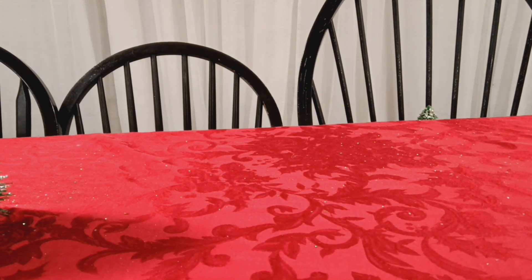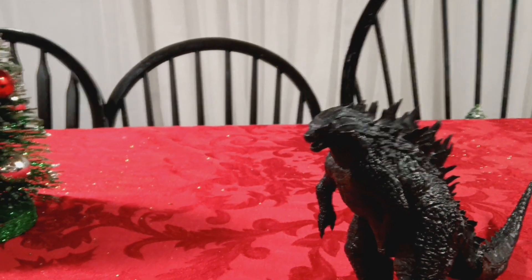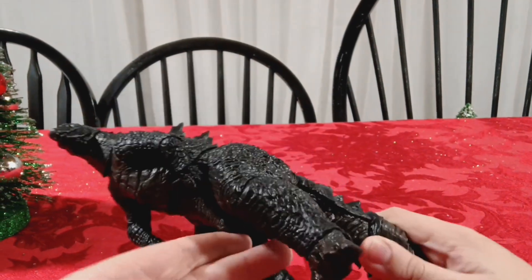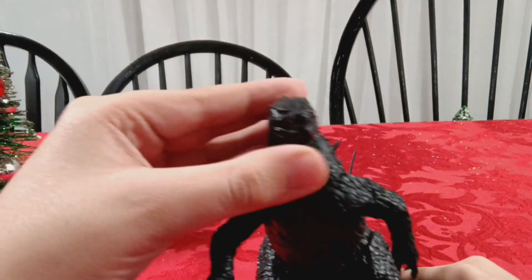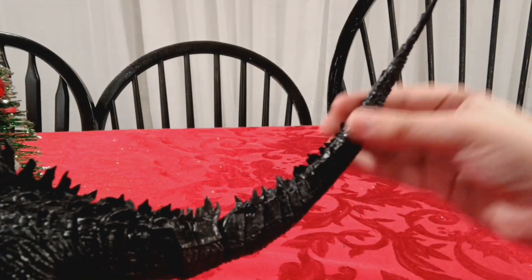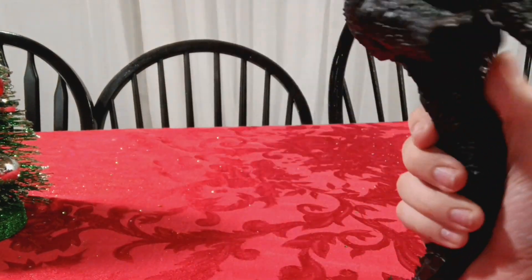Next batch of figures - these are all still NECA figures, but they're all from the Legendary Godzilla, the American one. Starting with Godzilla 2014 from NECA. This figure is good - I don't really have many complaints about it. It paints a bit dark but it's not that bad. The mouth doesn't really open up that wide - that's the most I can get it without the jaw falling off. The entire tail is one ball joint with bendy wire in it, which is kind of annoying. But the figure's fine, I like it.